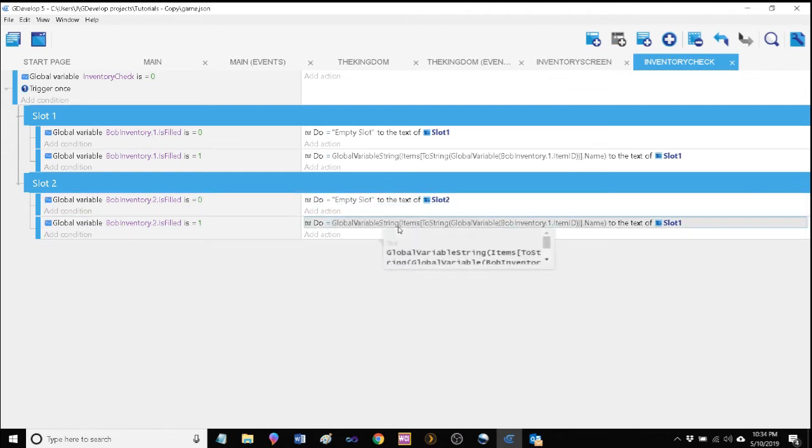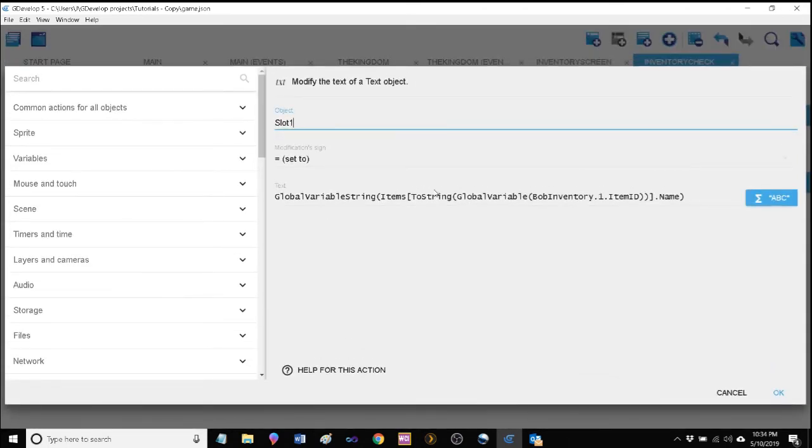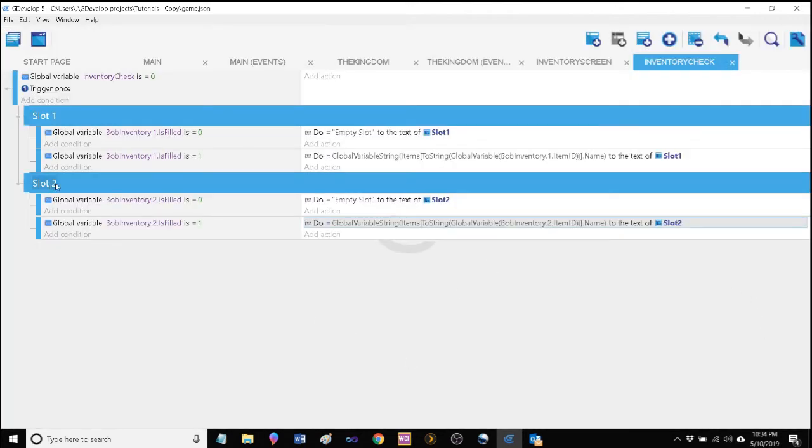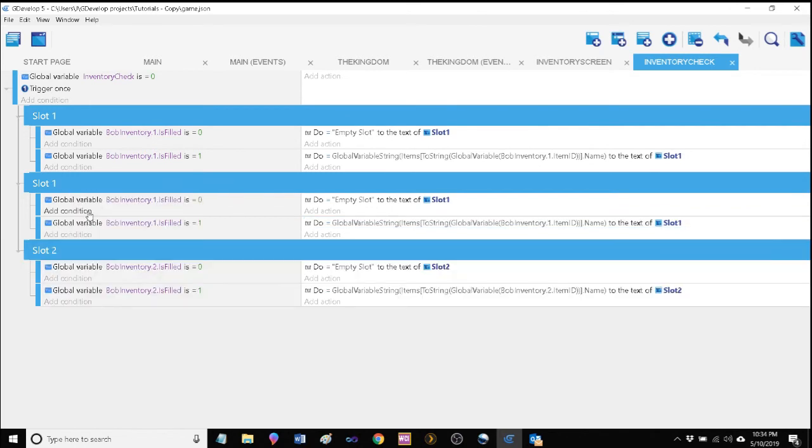And let's go back into this bad boy. Bob inventory. This is slot 2, item ID name. Object slot 2. Hit OK. Let's do another one. Let's just get all of our 3s in there.